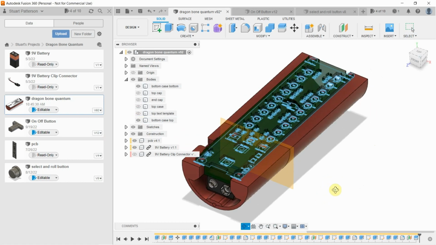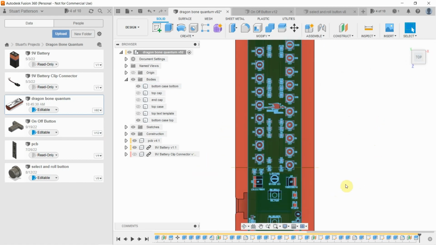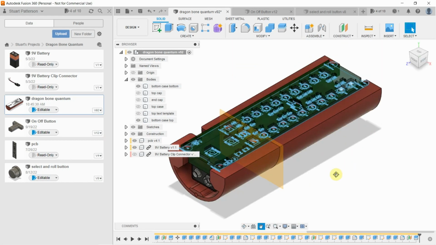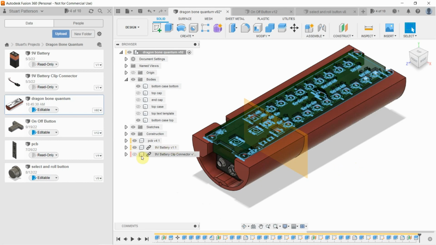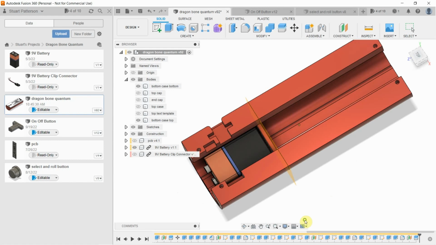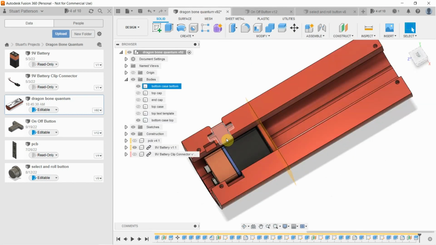You can see that the PCB basically sits on this platform here. It has holes to screw it onto the case. I think I'm using M3s. If we turn off the PCB, you'll see that there are some openings in the case for things like this, which is where the on-off switch goes. It's actually mounted under the PCB, and then there's a switch right here that fits into here and connects to the button so you can slide it up and down.